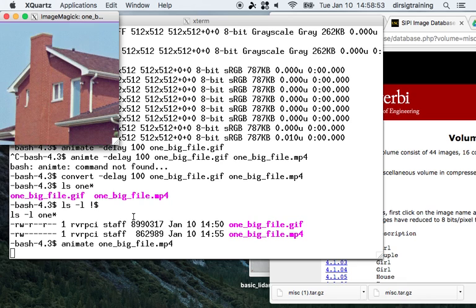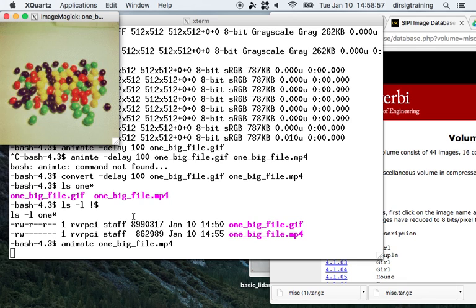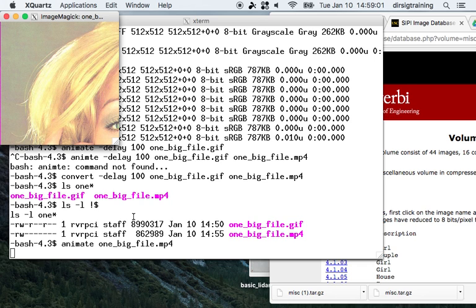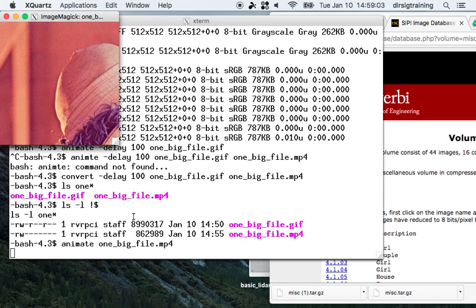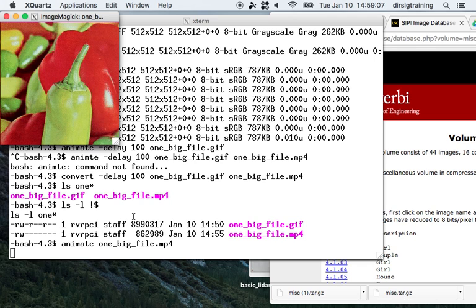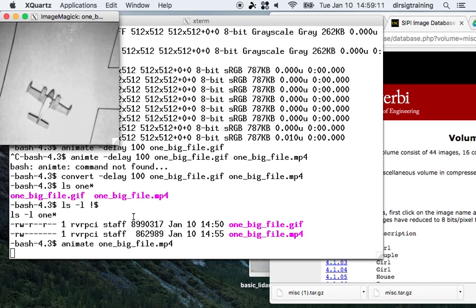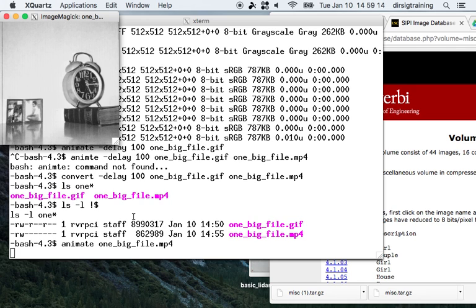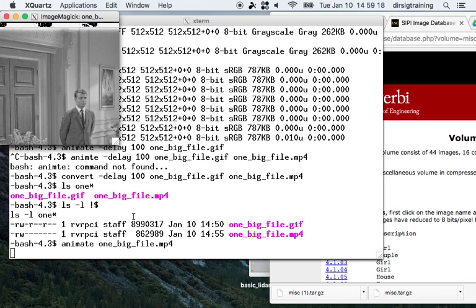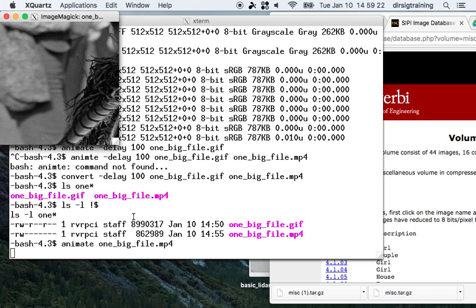Because one of the things that I think it had to do is it had to actually take the MP4 file and then quote unquote uncompress it. There are ways of encoding MP4, so either you bring it down as one big piece, or you can stream it, and it all depends on how you actually do that. So this is just yet another tool if you have a bunch of frames that you want to create into a quick file that you can slog around.